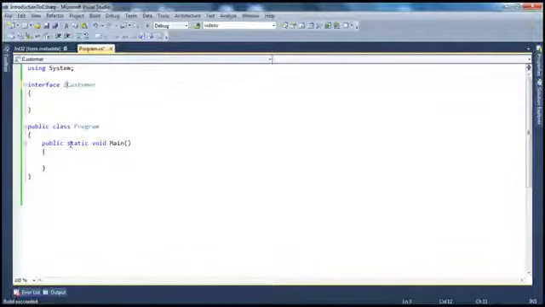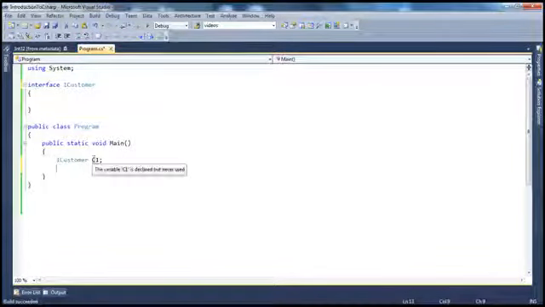So the reason why we do that is just by looking at the name, you can tell this is an interface and not a class. And if somebody is using that interface somewhere, let's say for example, ICustomer C1, just by looking at the name, you can say that this is an interface and not a class or a structure. That's why we use the capital letter I in the name of the interface.